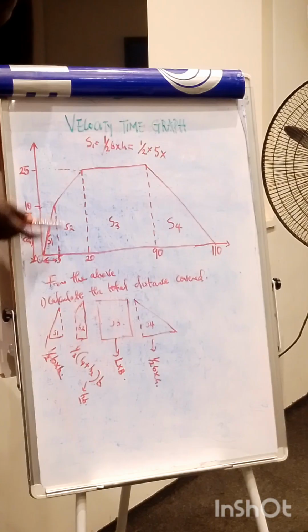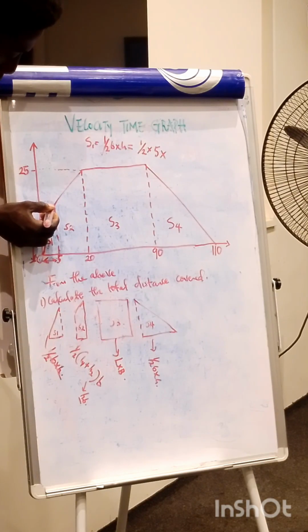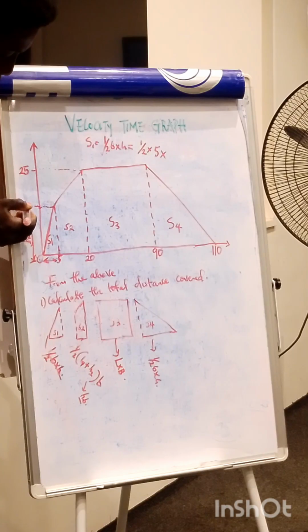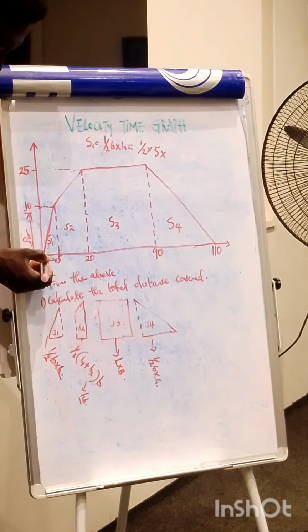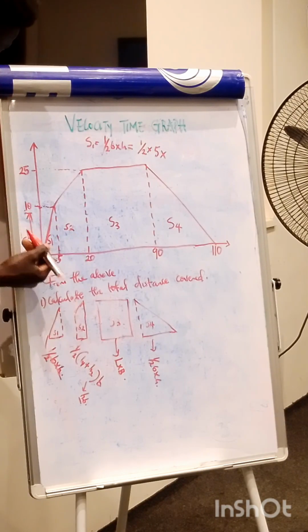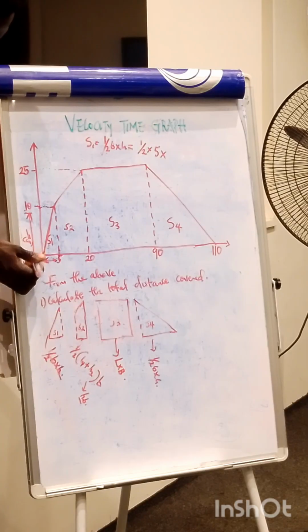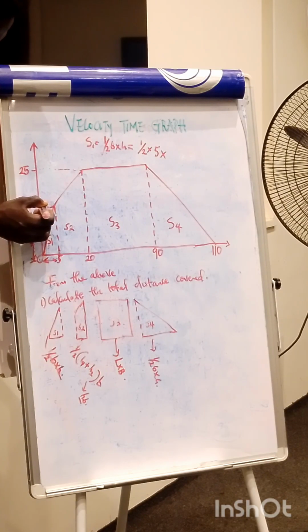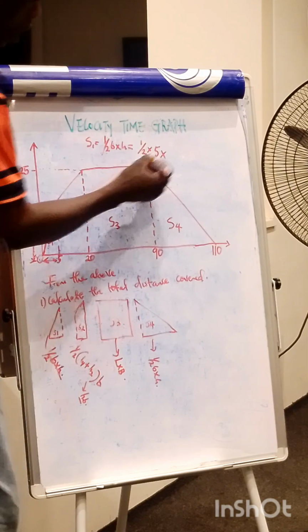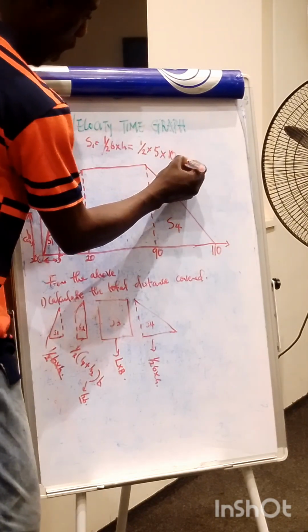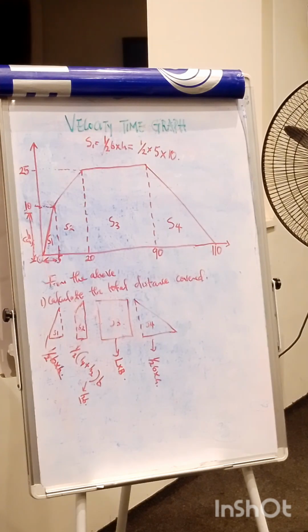If you are coming here, you are actually tracing it here. So for your cutout section, you are tracing it here, which gives you your 10. And if you choose to come to the vertical side here, you still trace it back to 10 for your S1 section. Meaning that your height here is 10. Are you with me? Are you with me? So we are still doing S1.